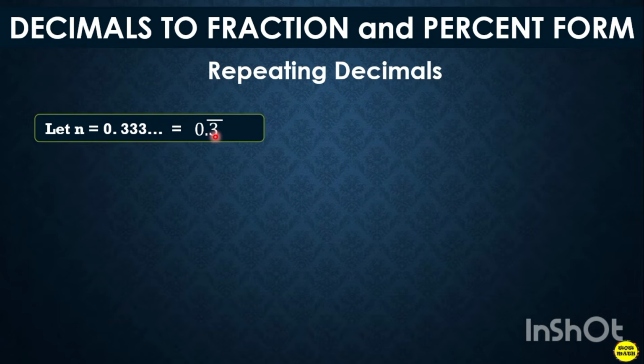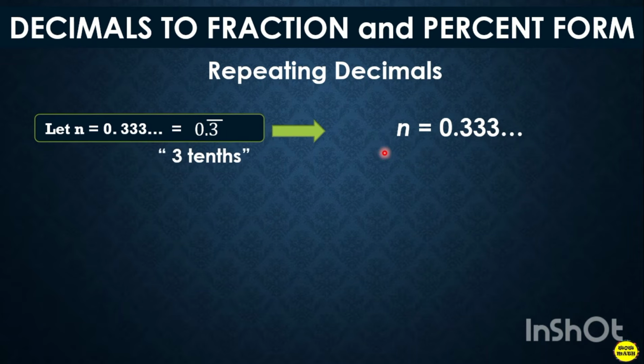Now, paano natin gagawin? So, first step, copy your given, n is equal to 0.333 dot, dot, dot. And then, next is, since this is read as 0.3 vinculum, so 3/10 po ito. Bakit? Kasi 1/10. Okay? So 1/10. That's why you have to express this into decimal, paano ba natin siya isusulat na kung saan gagamitan natin siya ng vinculum para ma-identify mo kung ano siya. So since ayan, 1/10 po siya.